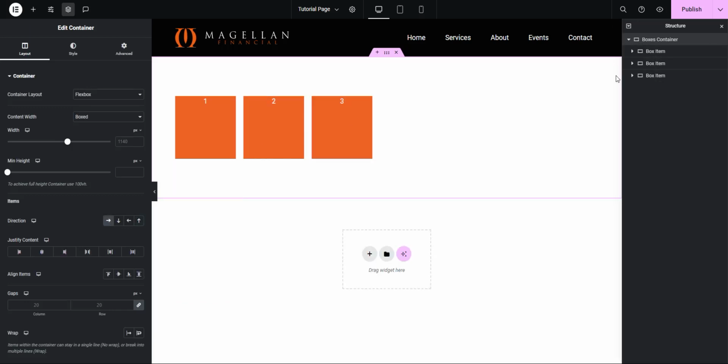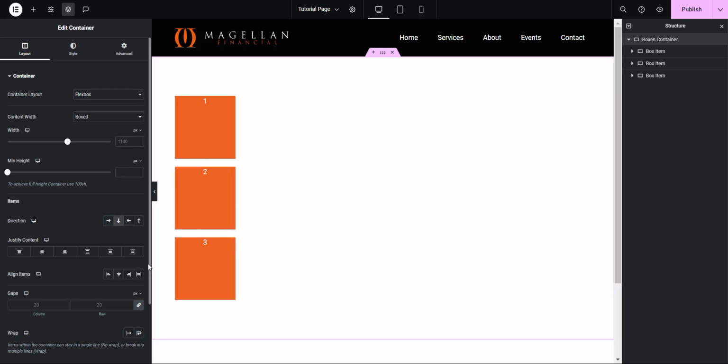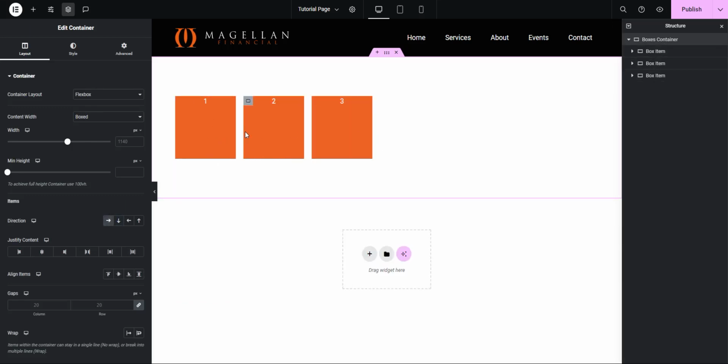So it's a nice way to reverse things, especially on different screen sizes, if you want the order to change without having to make another container and copy all those items again just to have one for a different screen size. You can reduce the amount of markup or the amount of content you need to put on your page and be able to just dynamically change them around like this without having to have two copies of it, one for one screen size and one for another. So that's pretty much how the direction works.